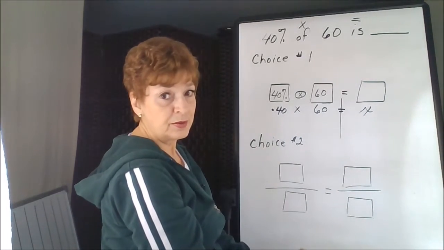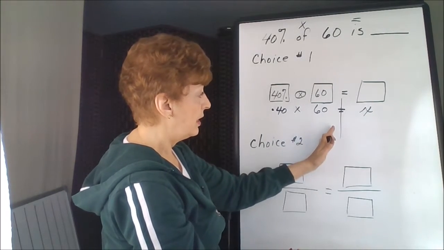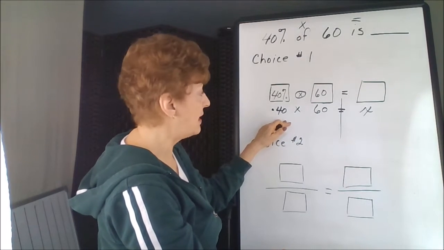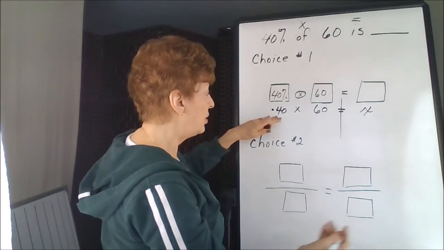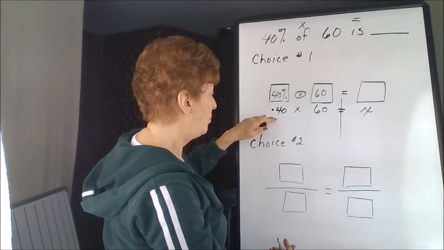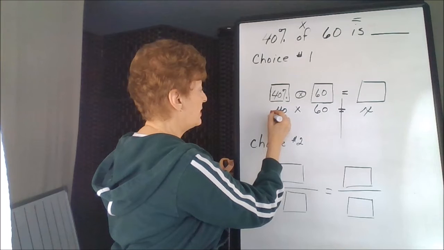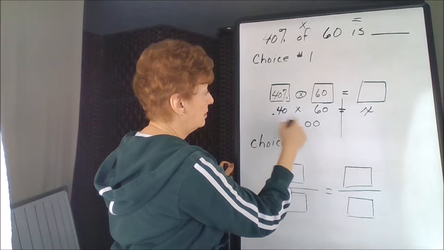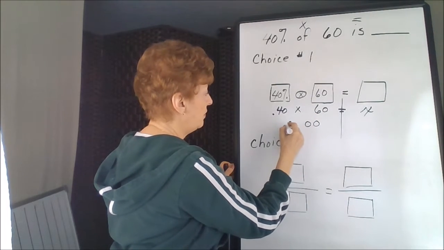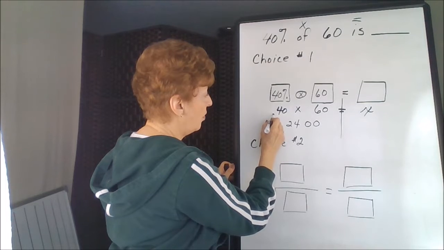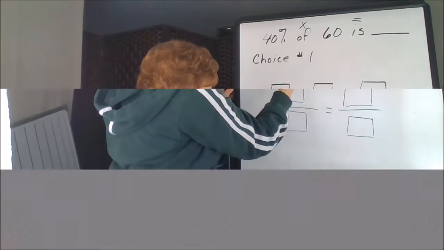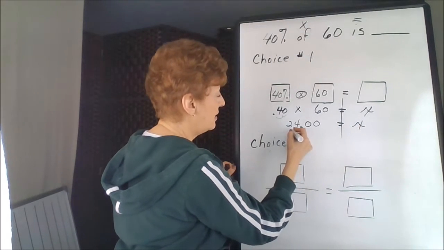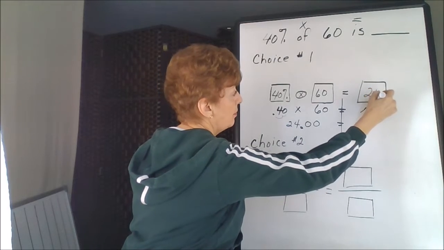If we follow the idea that the equal sign is a wall, we see that both of the numbers are already together on the same side of this equation. So we simply do a calculation of multiplying 0.40 times 60. You have the two zeros, and 6 times 4 is 24. Now we're going to place our decimal point 2 places over, and we have 24. So 24 is equal to x in this case. 24 would be this box.